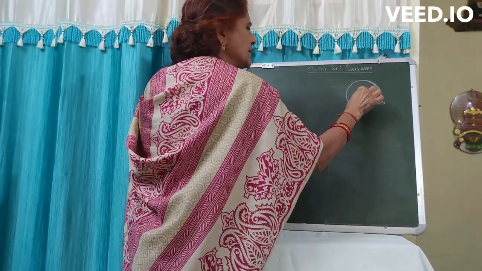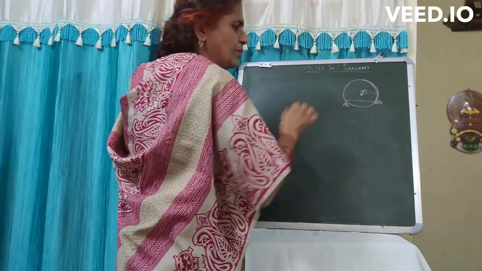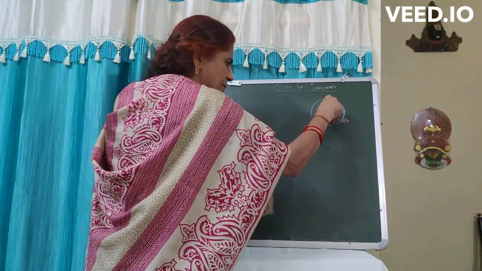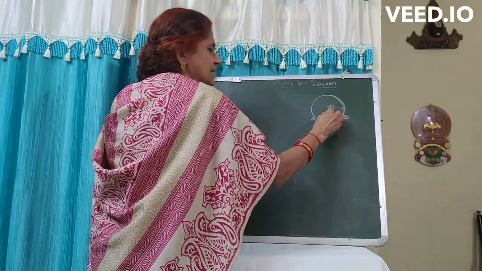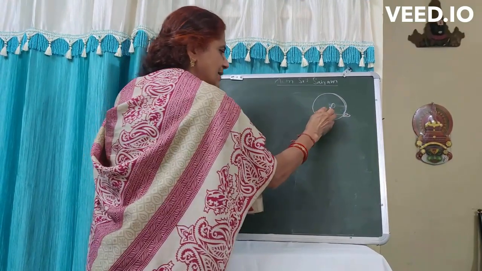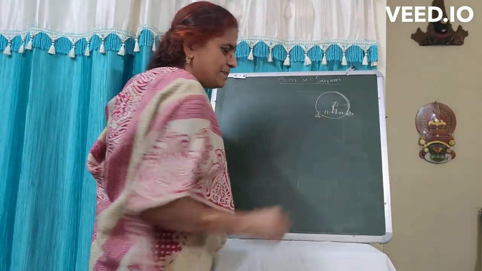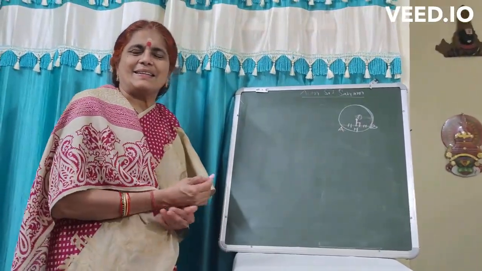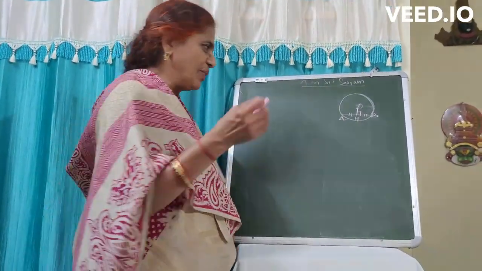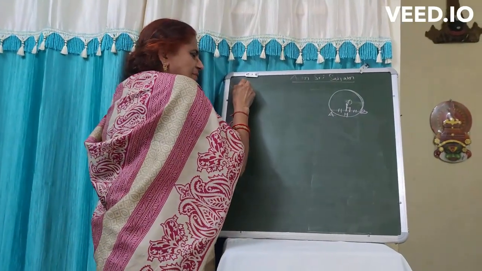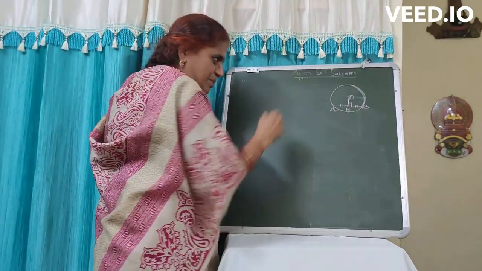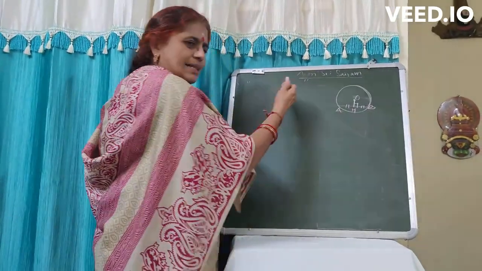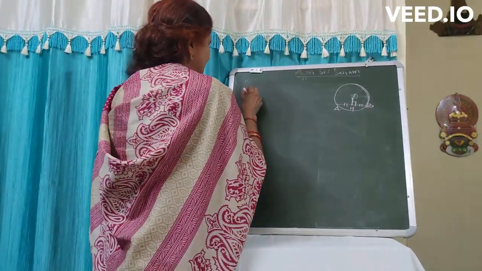If a perpendicular is drawn, this is the center of the circle, O is the origin of the circle, and this AB is the chord of the circle. If a perpendicular is drawn from the center of the circle to its chord, then it bisects the chord. So usually what we observe, after giving the statement of the theorem to the students, is that the teacher draws the figure on the board and then the steps follow like this.